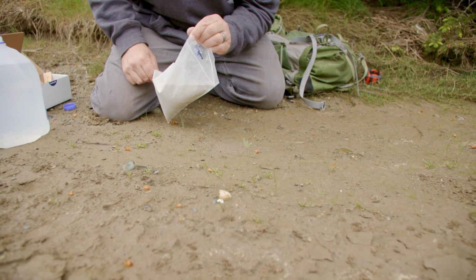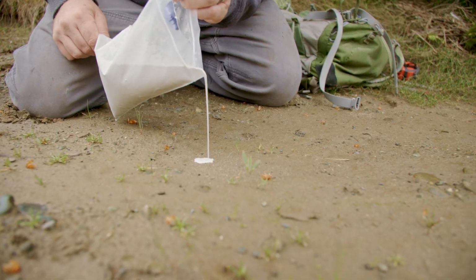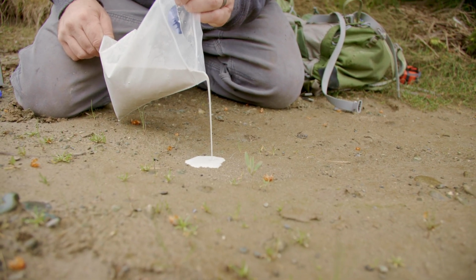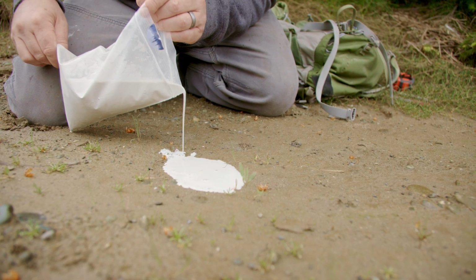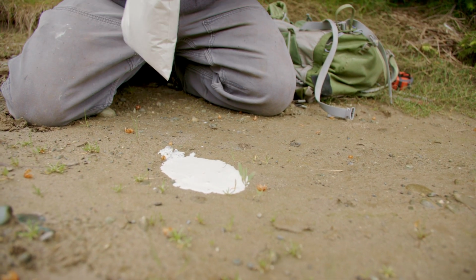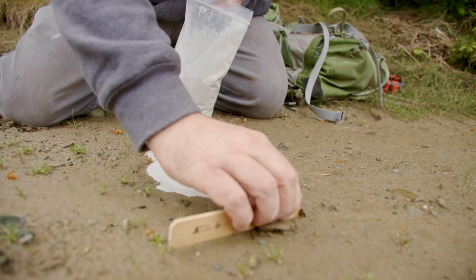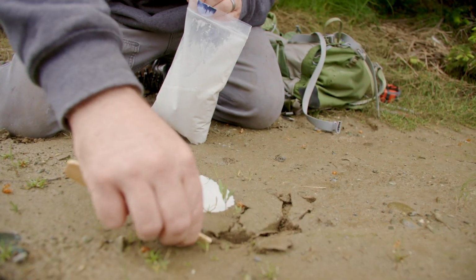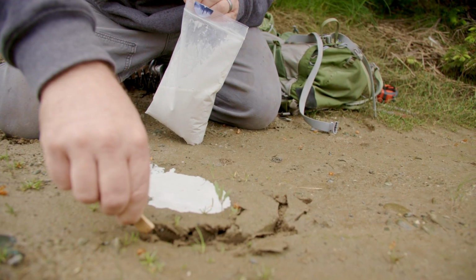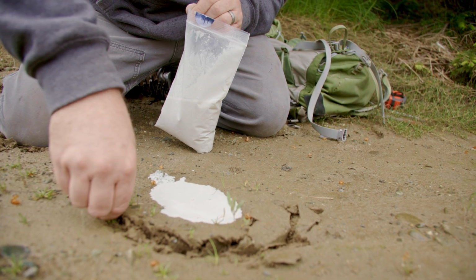So now what I'm going to do, the quick and easy way, is simply lightly pour this in. If it's too liquidy like this mix is, it's just going to take longer to dry. Ooh, you know what I'm going to do is I'm going to use this stick here to build like a little berm around, because when it's liquidy like this, it could run away and run out of the print.